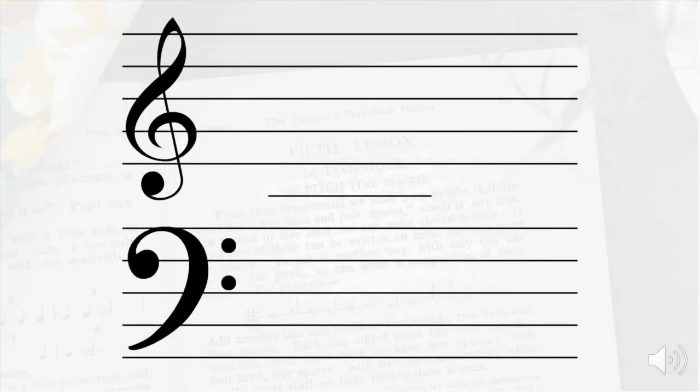Right now in front of you, you will see a staff. And right now I am going to draw 10 notes, and I want you to name the names of those notes or those sounds. I'm going to start near the top of the staff. We'll work our way down to the bottom of the staff, and this will include sounds on lines and on spaces. So let's start here at the top. Like I said, we're going to do 10 of these. So what is this note on the top line of the staff?